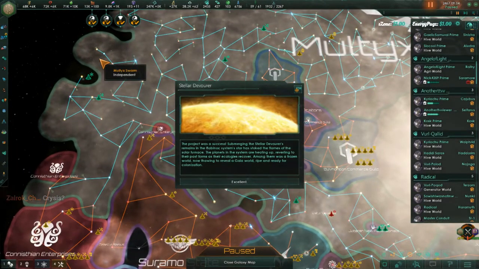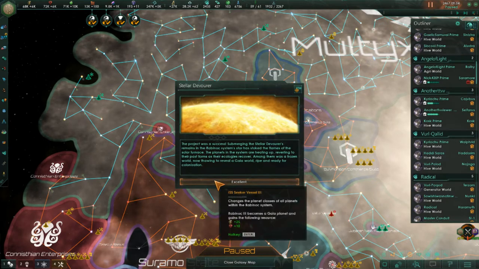Project was a success. Submerging the stellar devourer's remains in the system's star has stoked the flames of the solar furnace. The planets in the system are heating up, reverting to their past forms as their ecologies recover. One of them is a frozen world now revealed to be a Gaia world, ready and ripe for colonization.